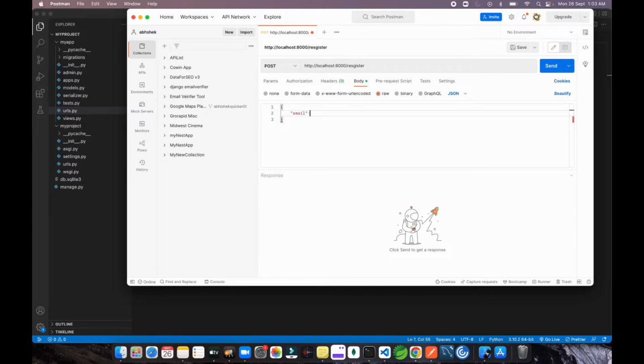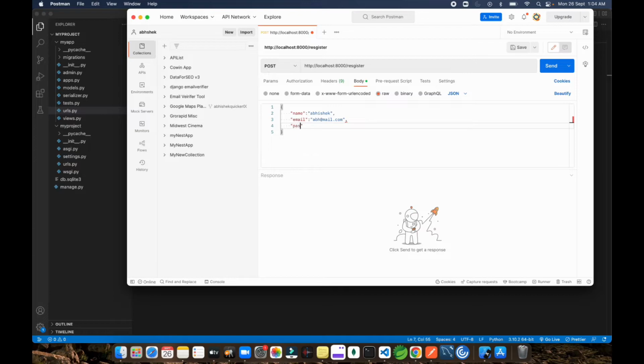Email is going to be ath@mail.com, also there's going to be name, and let's create a password.